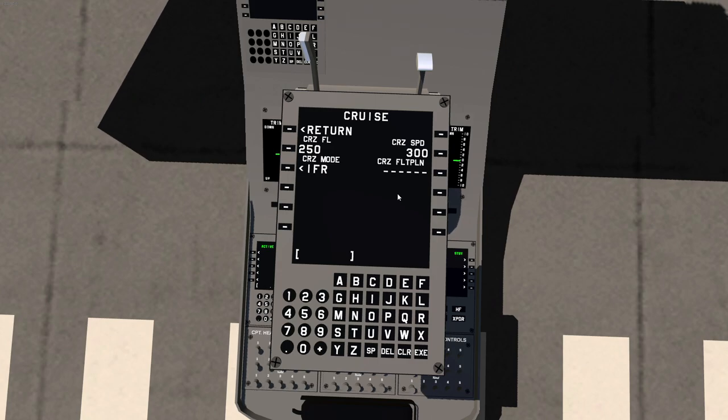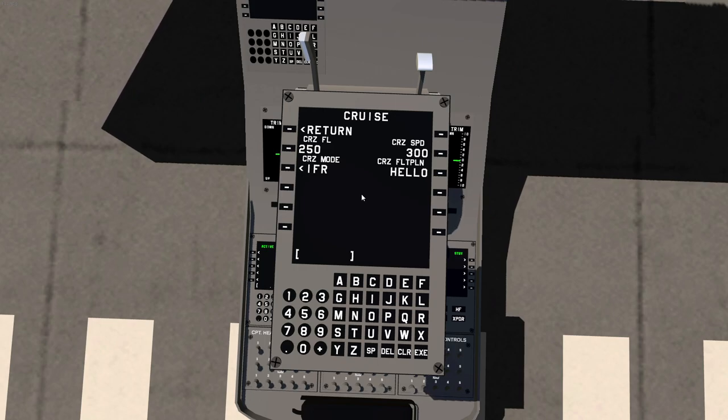So the cruise flight plan only appears when IFR is selected, because otherwise you wouldn't need a flight plan. And that cruise flight plan can be any one of our 5 flight plans that we've made on the flight plans page. Pretty much this code checks that the input is the same as the variables for that flight plan. So hello is a valid flight plan, because that's the name of that flight plan, and then it'll input that into the system. I just like to point out here, none of the code that actually does anything with these inputs is written. I only have the code that just stores inputs.